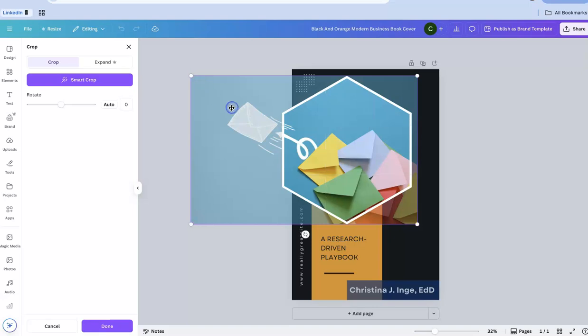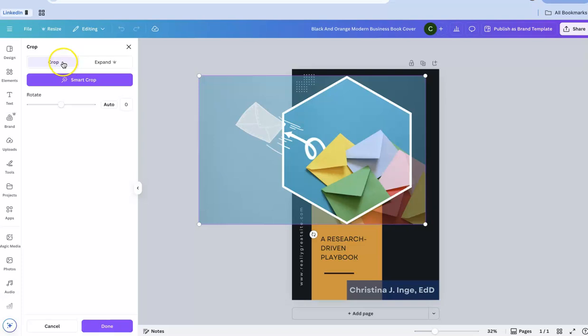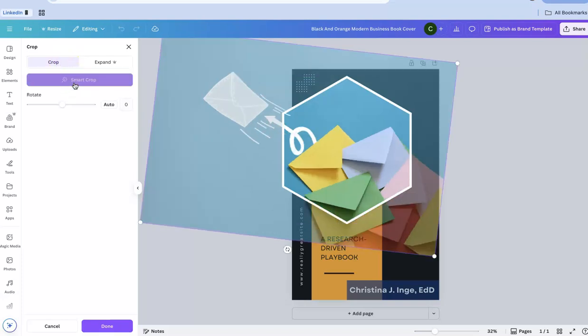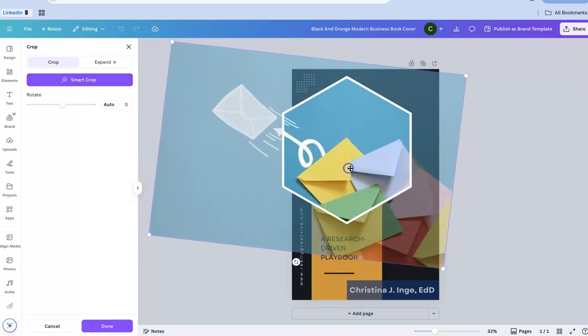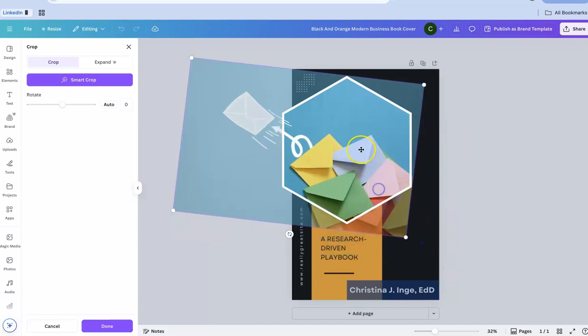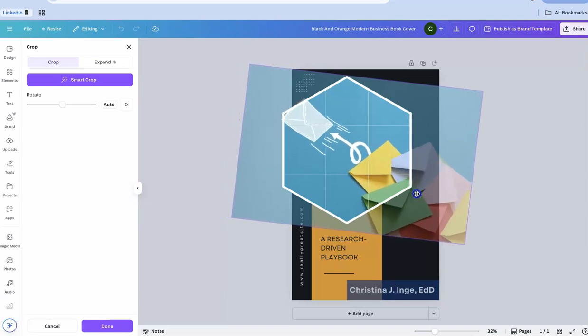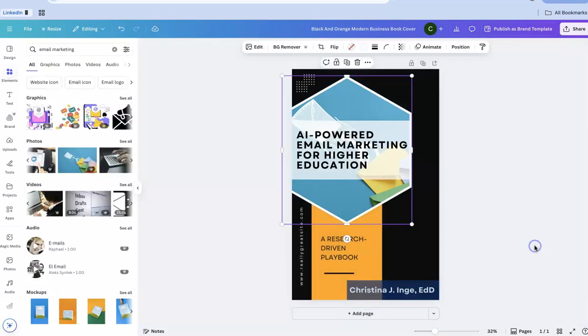All I need to do is grab the corners, and I can pull the image into the frame in a different angle. So I can do something like this or something like that. I can also say I do not want to crop the image, or I do want to do what's called a smart crop, and then it'll find an angle where it will be more interesting. But if I don't like that, I should be able to, you can see here, grab the corners and shrink it to fit exactly where I want it to be. So maybe I want it to look a little bit like this. Not sure.